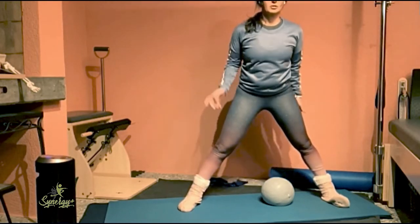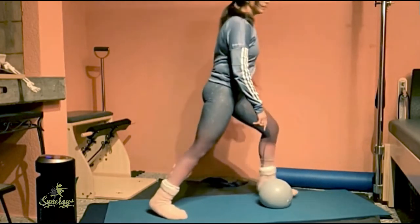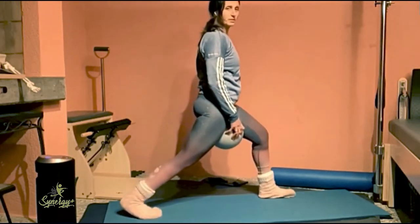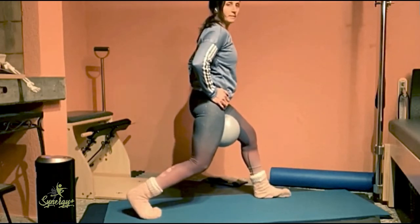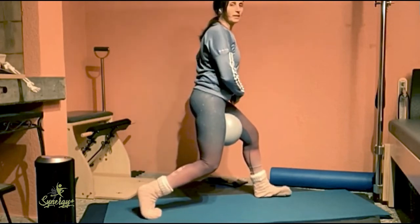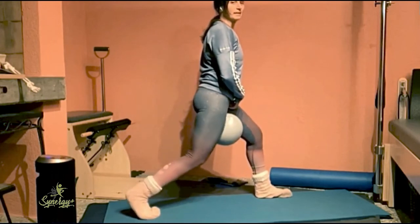And then we're going to turn to this other side that you didn't do yet. Set yourself up. If you want, grab that ball and place it there to help you find our initial starting position, right where we had our hips square. Yep. And then I'm going to go ahead and straighten that back leg and bend it. So I've got the weight on the front leg, press back and bend.